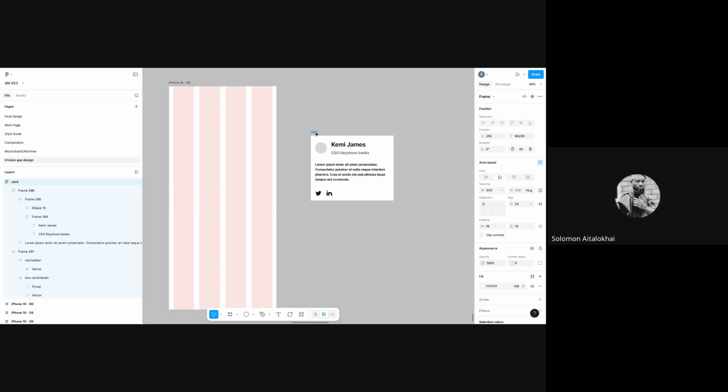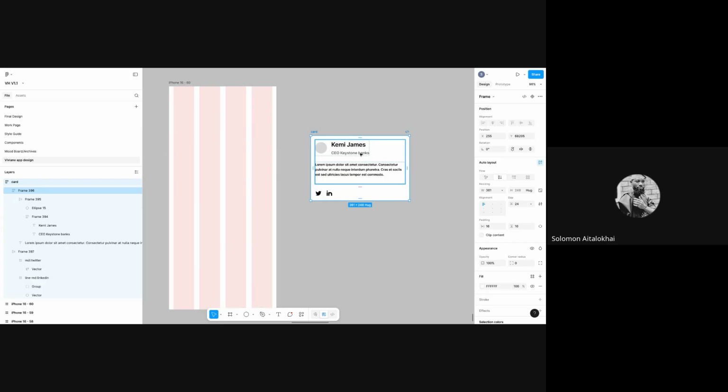But let me show you something. I'm trying to change the width of this card to see if it's responsive. You see, it is not fully responsive. Why?